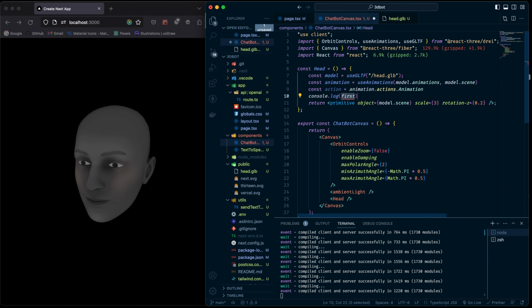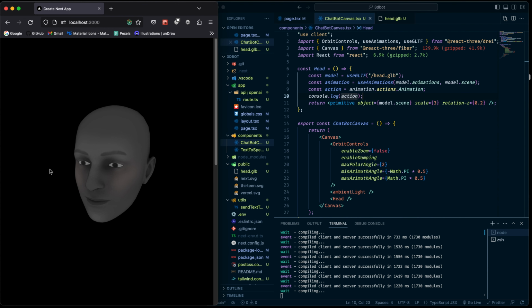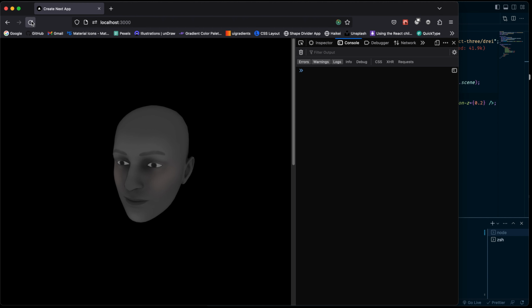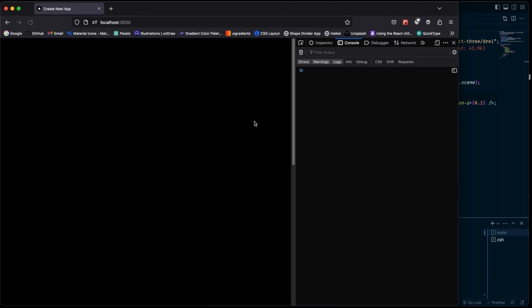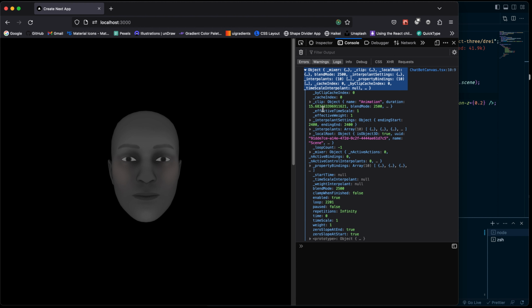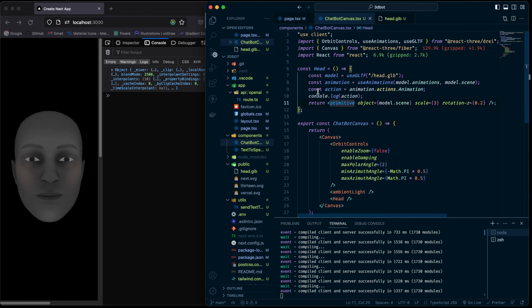So if I console log out action, save it, open DevTools, yeah, this is basically the object which we are getting. This is a lot, I know, but this is how you access the animation.